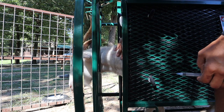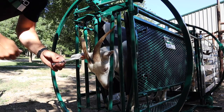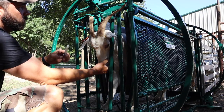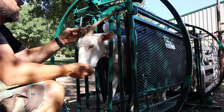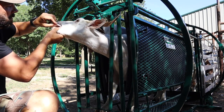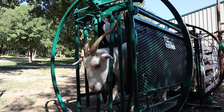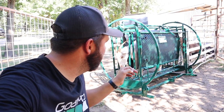And there she goes. She's got her annual vaccine. And our wormer is just an oral wormer. Put it in a syringe and we can get her to tilt her head back. Here you go. Here you go, mama. So just like that, we've got our first doe vaccinated and wormed.